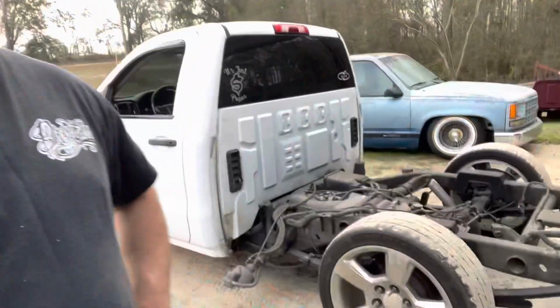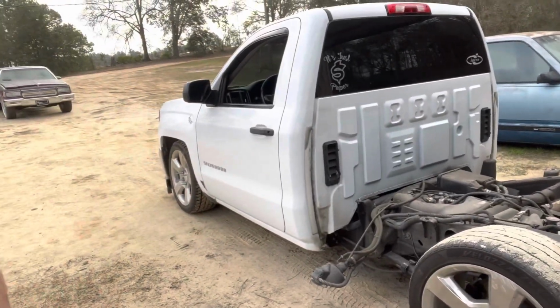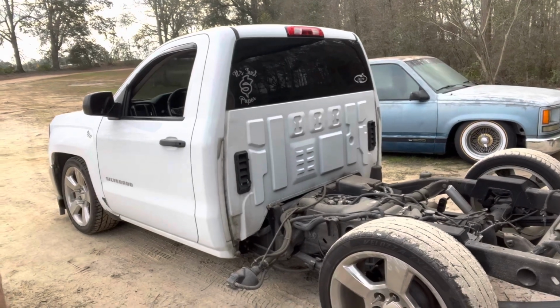What's up, everybody? Another day, another truck. Got a 2017, I believe, regular cab Silverado. This truck's already lowered, I believe it's 5 inches in the front, 9 in the back, maybe 6 in the front. It's pretty low. I had to actually jack the truck up to get it on my lift to get the bed bolts out. And for a full size truck, that's just pretty low.